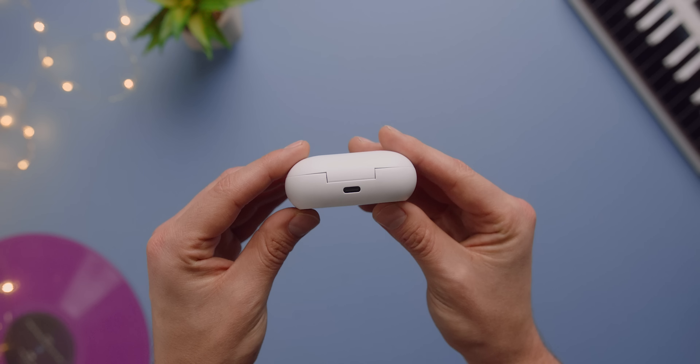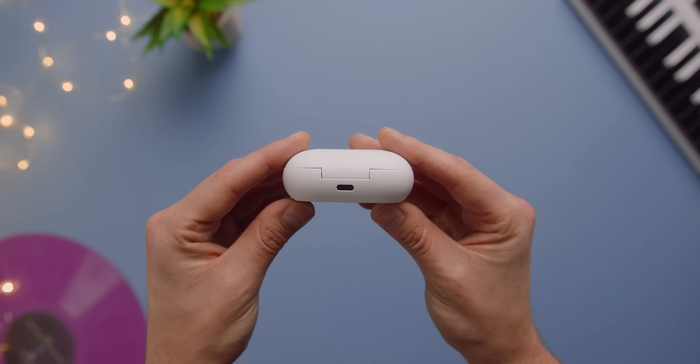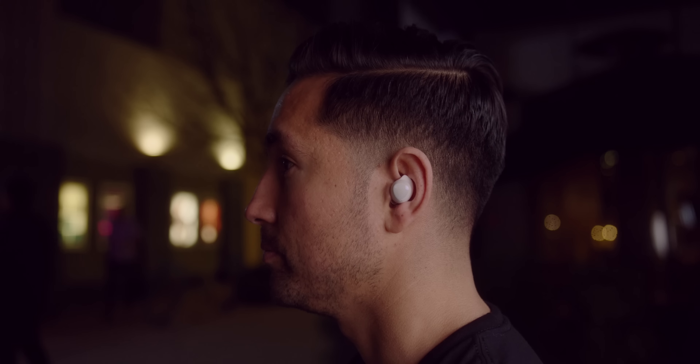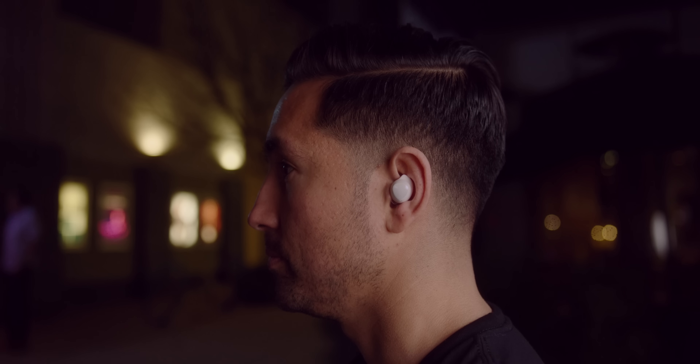Both of these charge wirelessly, but what's nice with the Galaxy Buds case is you also have the flexibility of charging with USB-C. If you own an iPhone there's a good chance you have a Lightning cable, but I for one am ready for everything to be USB-C. One of the biggest advantages with these second-generation AirPods over Galaxy Buds that may justify the price difference is the inclusion of Hey Siri, which gives you voice control. Yes, you can access Bixby or Google Assistant by tapping on the Galaxy Buds, but using your voice is next level. There's something cool about using your voice to send a text, look up the weather, get directions, or change the volume from 10% to 50%.